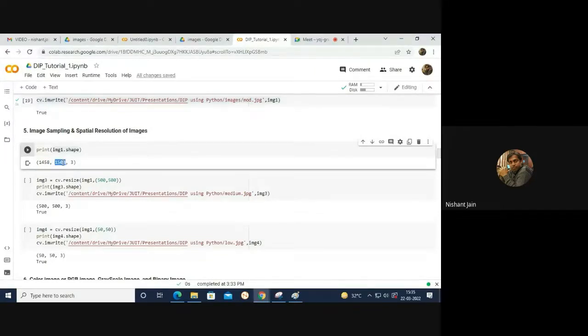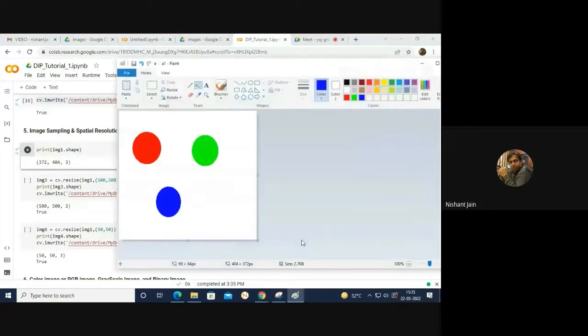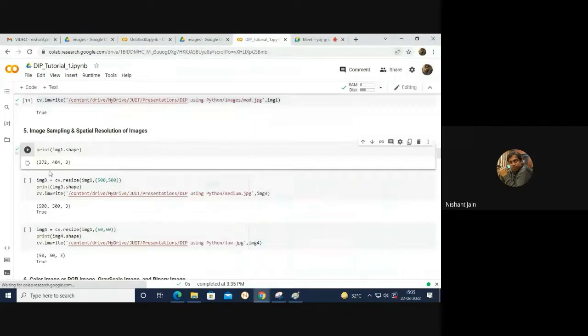Second, the number of columns, and third, the number of layers. It should be 3 for color images. Why 3? Because of the BGR format, red, green, blue format. If I execute this line, you can see this image has a total of 372 rows, 404 columns, and 3 layers.